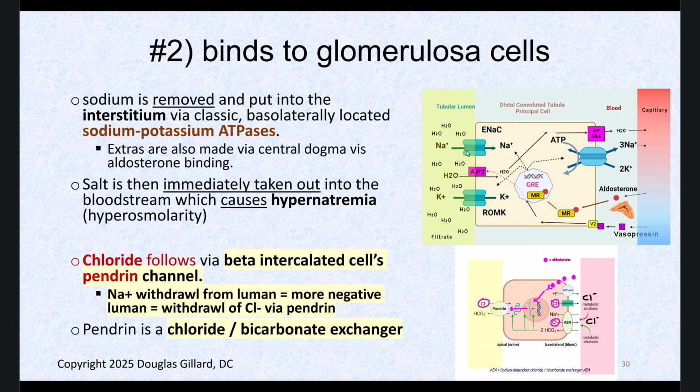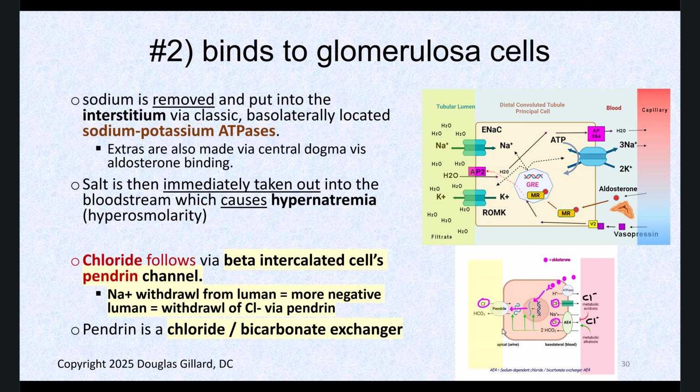Because when you pull sodium out of the pre-urine, the tubular fluid, it makes this fluid very negatively charged. A little bit of potassium is coming in, but that's not enough to offset the amount of sodium that's going out. So we have a negative charge, and negative repels negative, so chloride is kind of driven down a negative gradient going that way. And then there are these little chloride channels where it comes out.